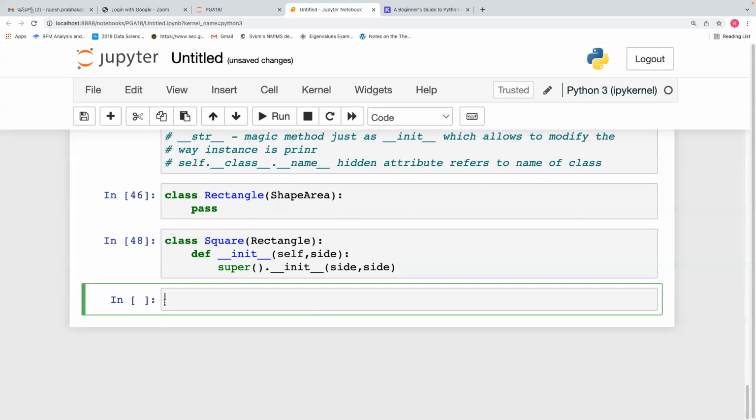Side comma side. The super function passes the side parameter twice to the super class.